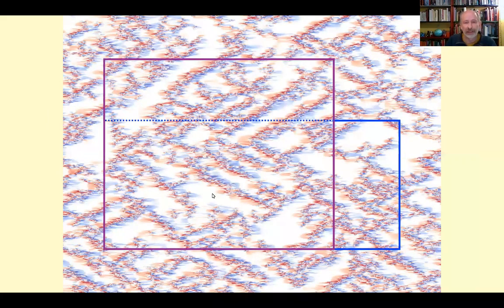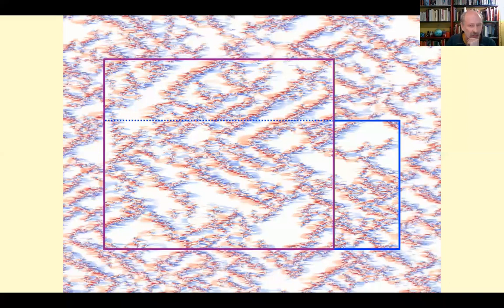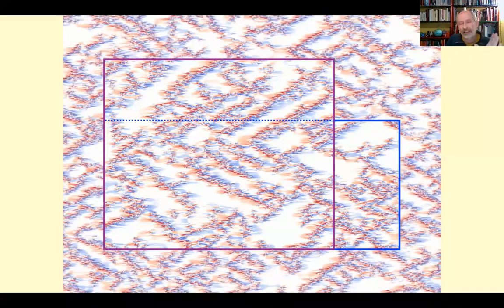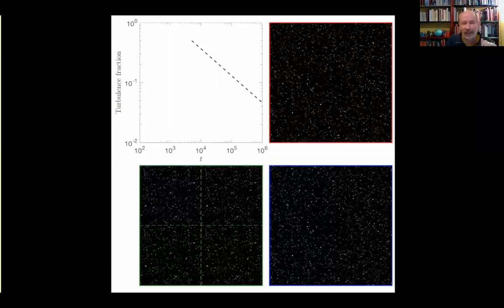And this is one of these turbulent laminar intermittent patterns. And what Matt was able to do by going to this stress-free case is to go to extremely large system sizes, which I show here. And the point is that you need to go to large system sizes if you want to look at these sparse patterns and to look at the scaling. And that's just the same thing here. And let me just show you, I'm going to show you now a movie. I'm just going to encapsulate very briefly what Matt saw.